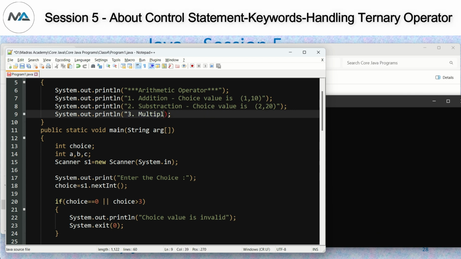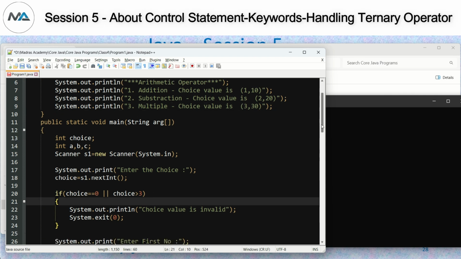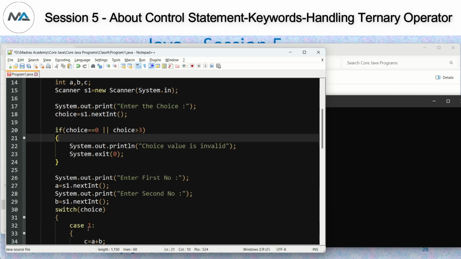And if it is multiply, here I'm going to use 3 or 30. So you can enter your choice 1 or 10. In that time it will enter into this case 1 block and it will print the output.